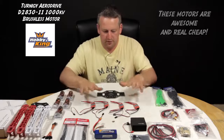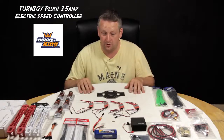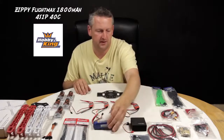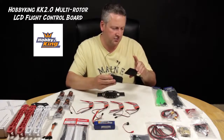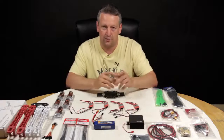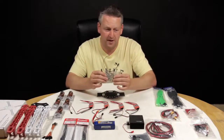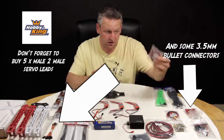Hopefully that won't be the case. We've got four Turnagey Plush speed controllers, 25 amp. I've got a watts meter — we're going to do some work later on to see if I've purchased the right thing there, but I think we'll be okay. And then a 1800 milliamp four-cell pack. The heart of the quadcopter — the KK2. I don't actually know what version this has come shipped with yet, but some of my colleagues have got the ability to flash that with the flash lead. We can show you that later. Some 14 gauge wire, some of the highly recommended double-sided pads for mounting the KK board, XT60 charge leads — I've got two chargers, so two charge leads.